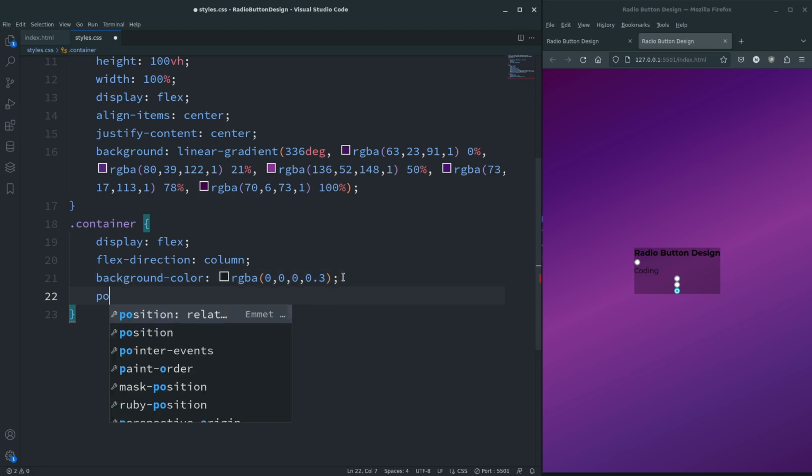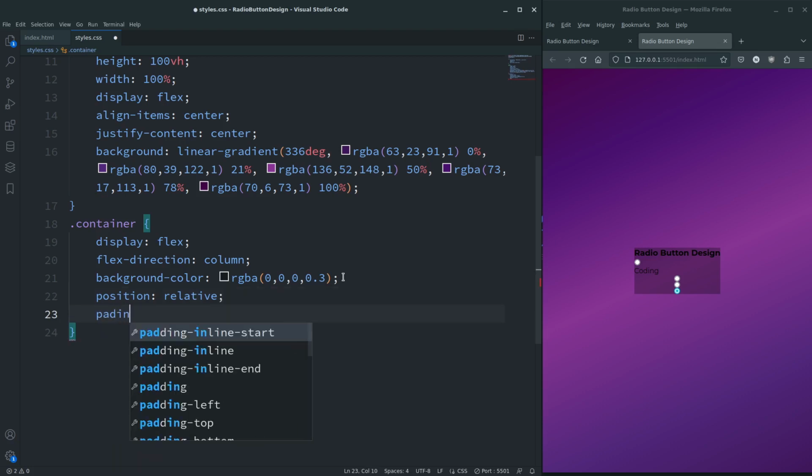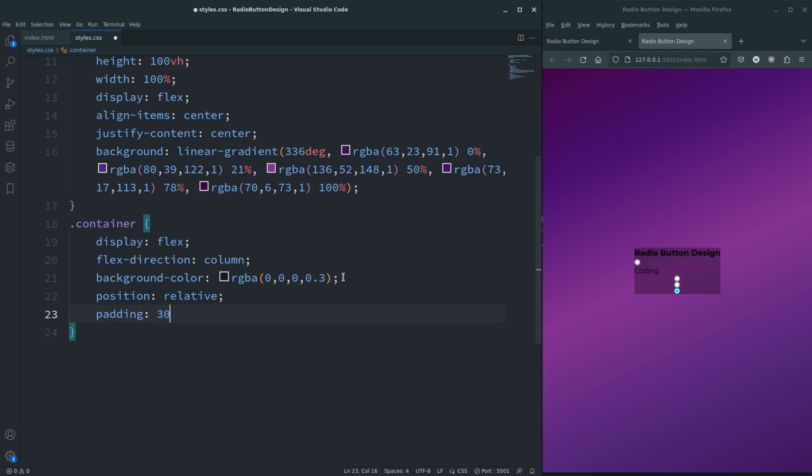I'm going to give position relative so we can absolute position stuff inside it, and I'm going to give some padding, 30 pixels all the way around, like that.